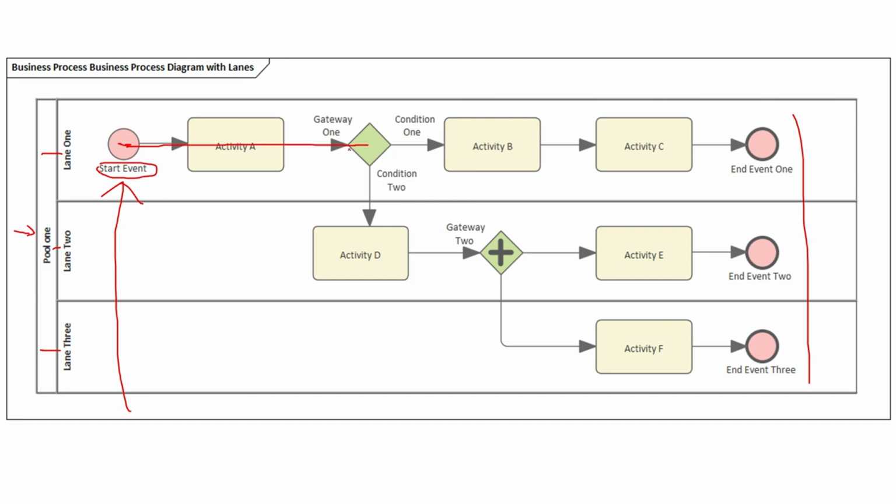As you see, this is the default gateway. So what does this actually mean? The default gateway is the exact same thing as the either or gateway, which looks like this, like an X. So this means only one path here will be chosen. You can see if condition 1 is met, we will go to activity B, C, and then the whole thing is done. But if condition 1 is not met, but condition 2 is met, we will go the way down here.